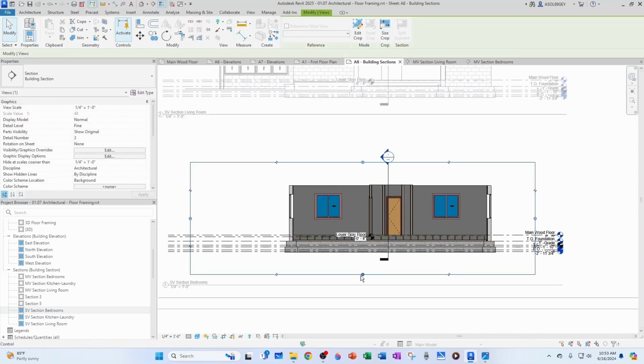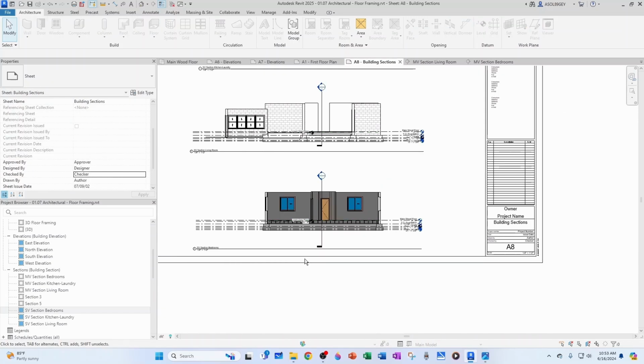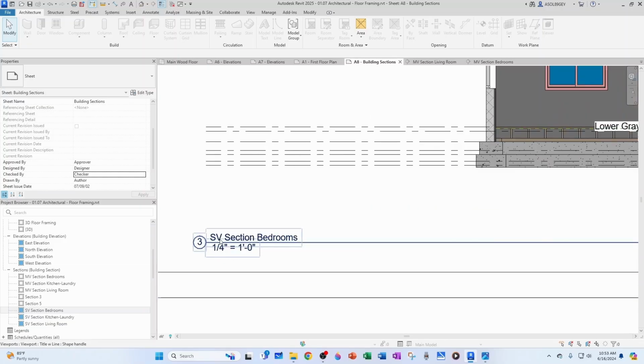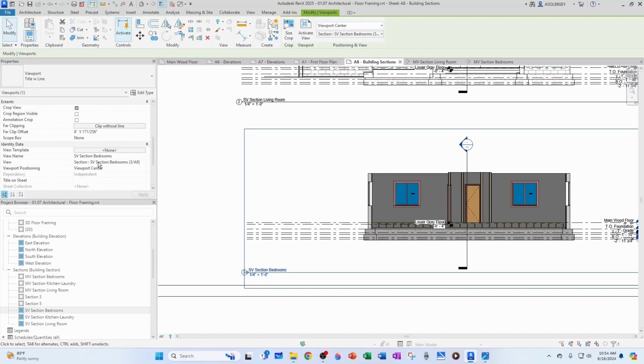But before, let's adjust it a little bit. I don't think we'll need anything under the footing, so that's fine. And now we can turn it off. And then this would be a good use for that overriding of the title, right? Because I have it as SV, just for me to identify that this is a sheet view. But the reviewer or the owner doesn't necessarily want to see this. So what I can do is click here and then grab this name, copy it, and then here under title on sheet, I can paste there, and then that will overwrite.